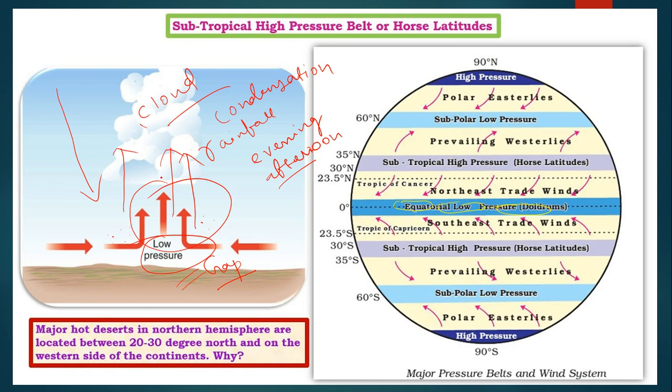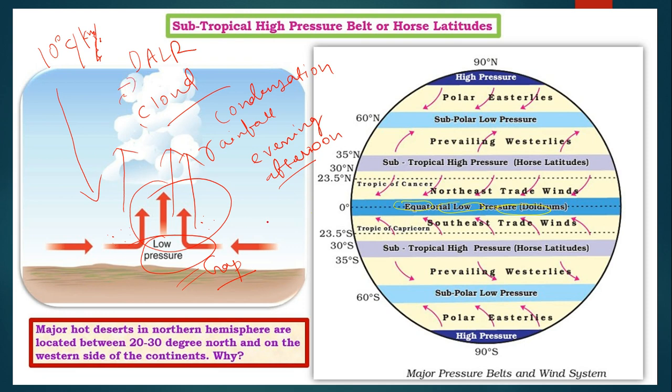So after the condensation process, because the temperature of the air will be declining at the rate of 10 degrees C per kilometer, which is known as the dry adiabatic lapse rate. So the temperature of the ascending air will fall at the rate of 10 degrees C per kilometer, and after that, that air will be condensed to form this cloud.